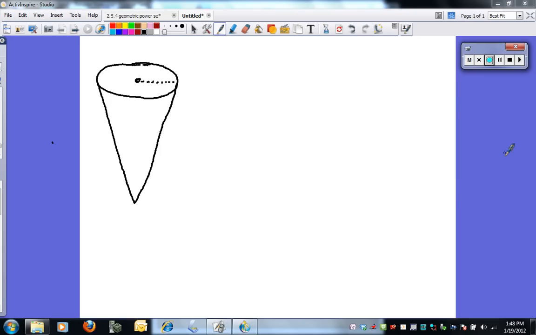Here we go. This video is going to show you a little bit about doing a related rates problem involving volume. Now this next category, area, volume, surface area, all that stuff, I'm not going to be able to do a problem on every type. So it's really the process. You've already done Pythagorean theorem, you've done some ones involving trig, and now here's going to be one involving volume, the volume of a cone specifically.